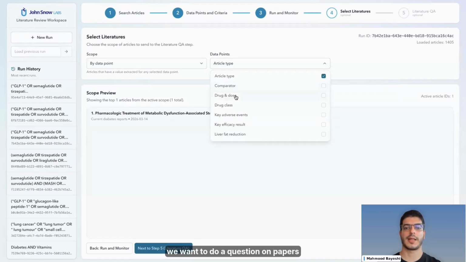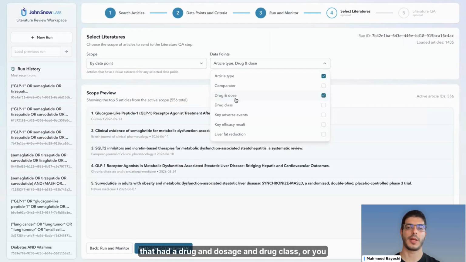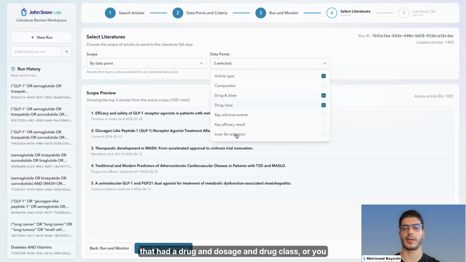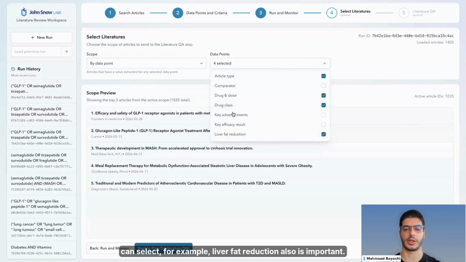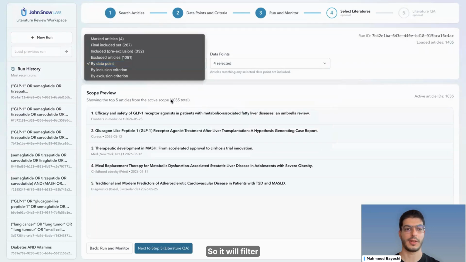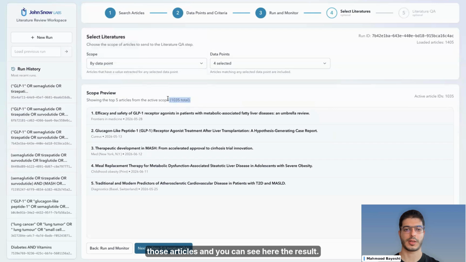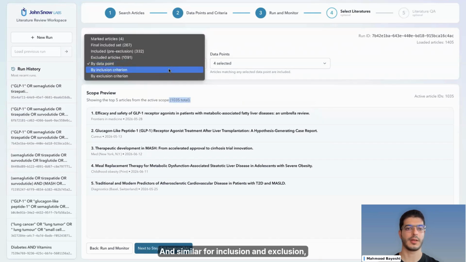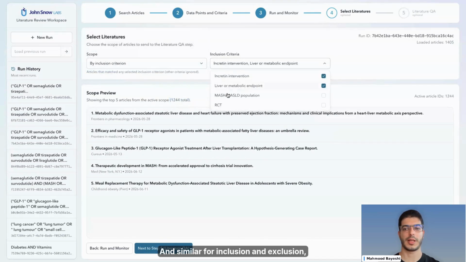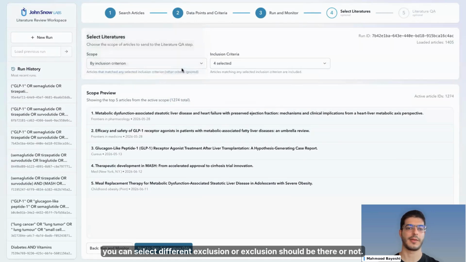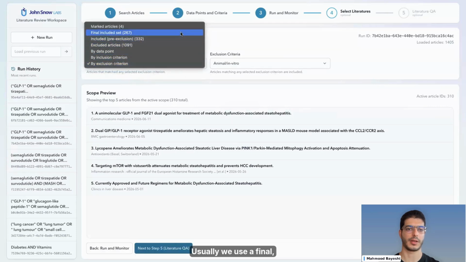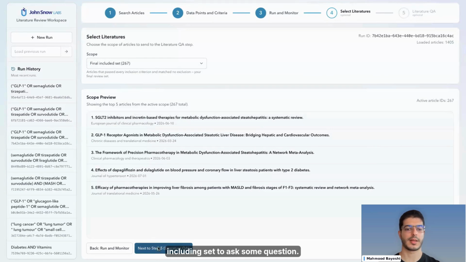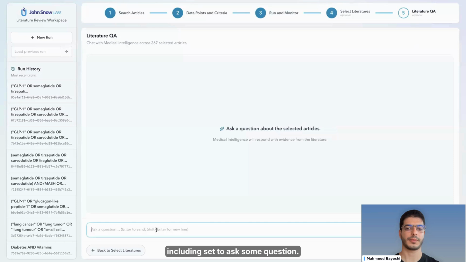For data points, you can say we want to ask a question on papers that had a drug and dosage and drug class, or you can select, for example, liver fat reduction, which is also important. So it will filter those articles, and you can see the result here. And similarly for inclusion and exclusion, you can select different exclusions, whether they should be there or not. Usually we use the final included set to ask some questions.